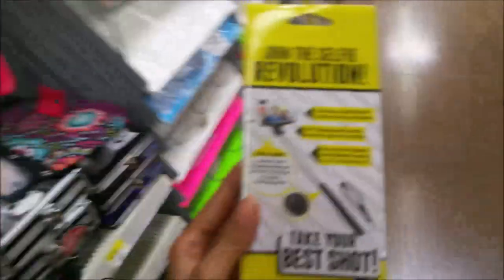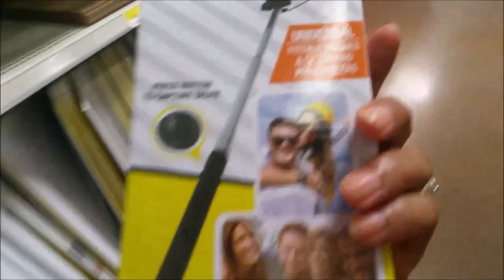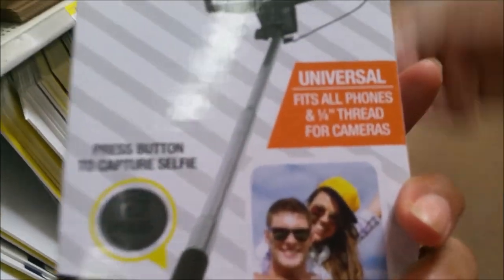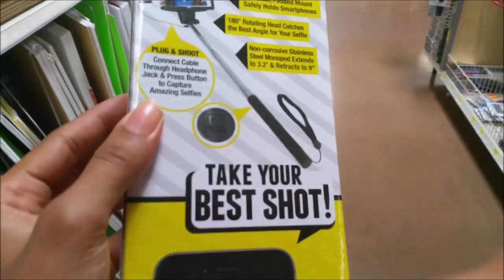Yeah, see, the one that we got didn't even have that, you know? Dang, that's cool. Okay, I might get this because... wait a minute. Universal, fits all phones. Oh, okay. Yeah, so it'll fit my big phone. What we'll do is connect the cable to the headphones. Oh, good. Fine, babe.